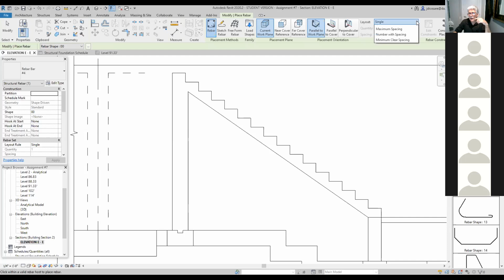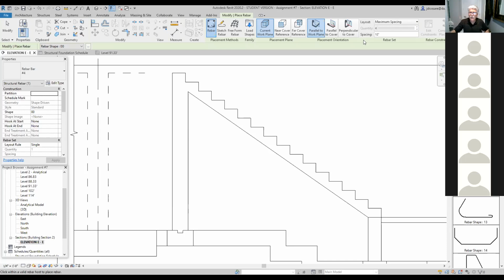Now, with Revit, I have a number of choices. I can put a fixed number. If I'm putting only 3 bars, I put a fixed number and then give what the number is. Maximum spacing. In other words, I can tell Revit, don't put in more than so much. In our case, if we look at the wall, it says number 4 at 12 inches. So that would be a maximum spacing. And of course, this is where I would change this to 12 inches. Okay. So now I've told Revit what you're going to be putting.